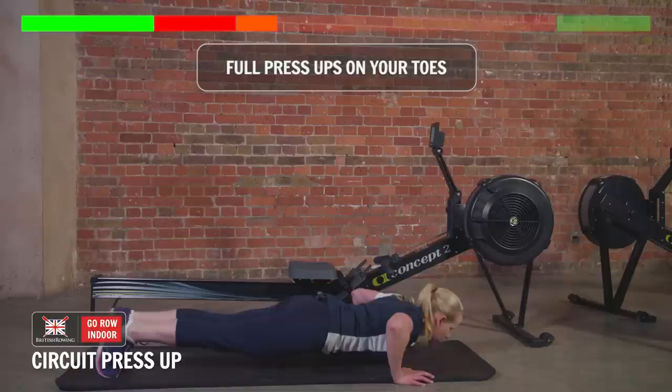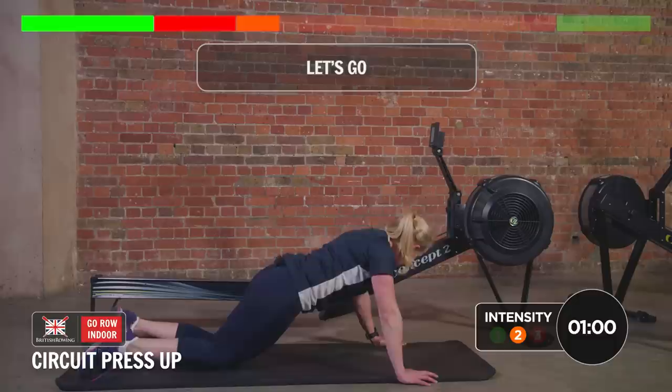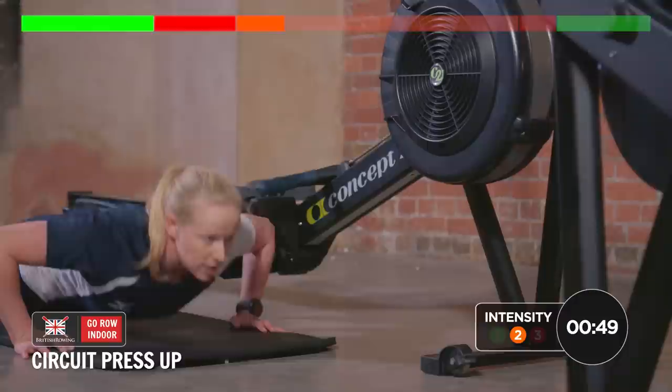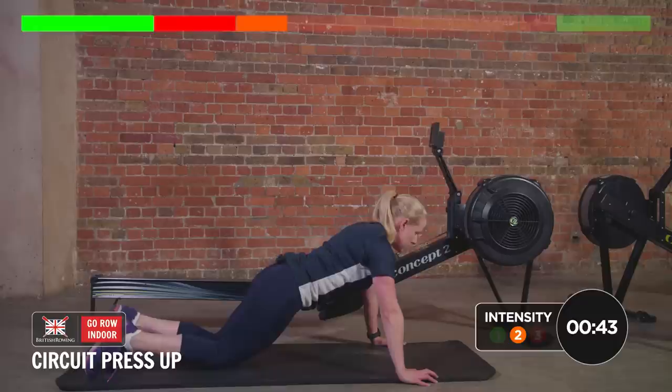We're gonna start now. Nice and steady. There's no expectation to rush through this. Make sure the repetitions are strong. If you need to pause for a second, you can do so. If you need to take yourself to a slightly easier position, you can do so. Otherwise, we just keep squeezing.